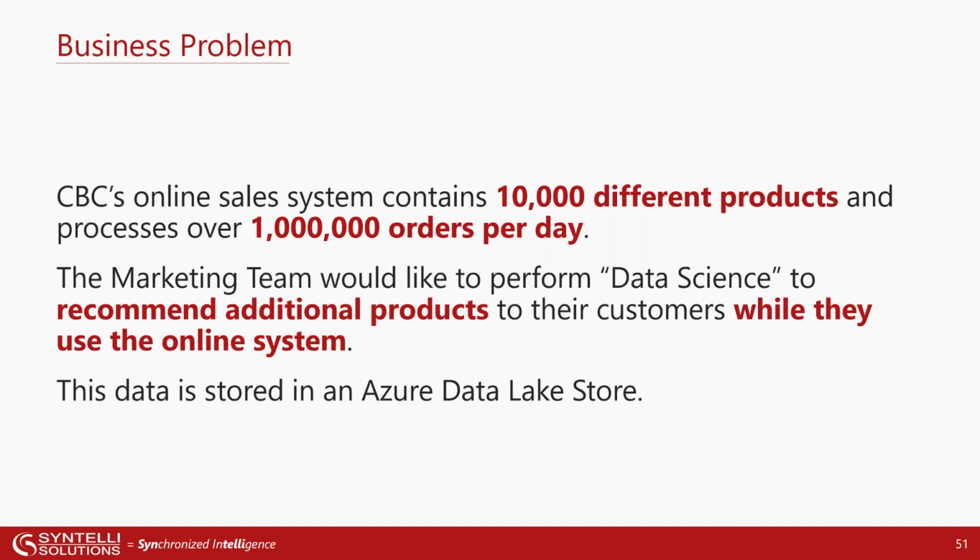So for every single customer that peruses their website, they need to be able to do 10,000 calculations, 10,000 predictions for every customer that roams their website, which is 1 million per day. So that's 10 billion predictions per day. But those predictions need to come back in milliseconds, quickly enough that the user doesn't notice. So we need something that's very, very scalable.